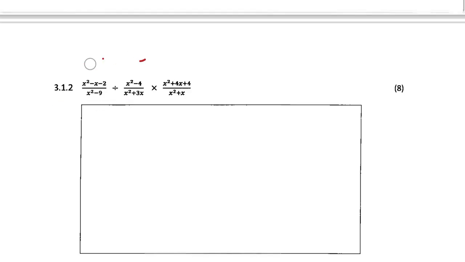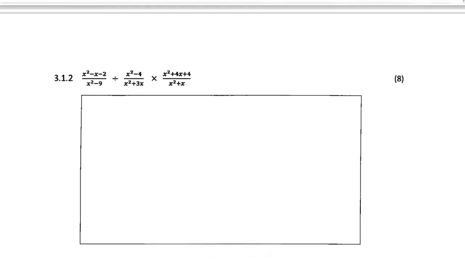Now at the top here, we just have a trinomial. Remember, if you have a trinomial, you factorize it by opening two brackets. The first step is to ask, how can I write the x squared? I can write x squared as x multiplied by x. Then I ask, what is my last term? My last term is 2, so what are the factors of 2?